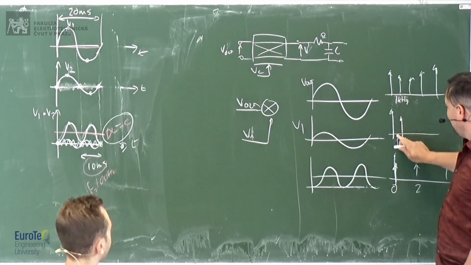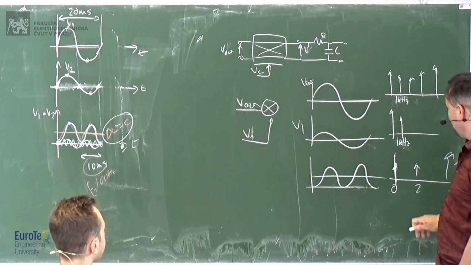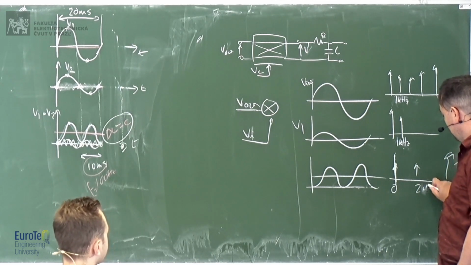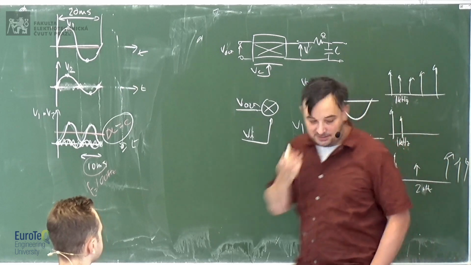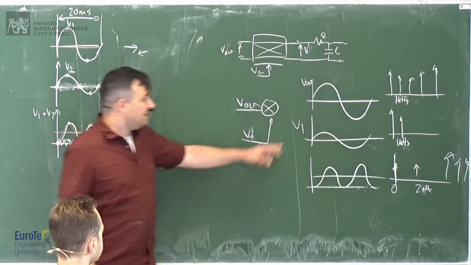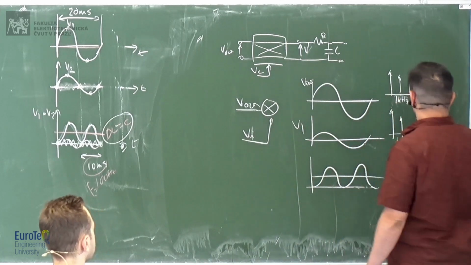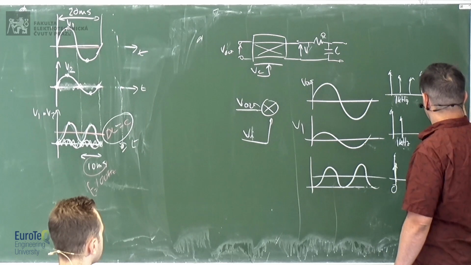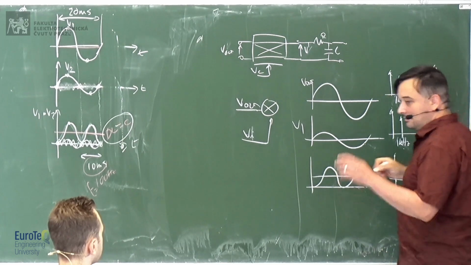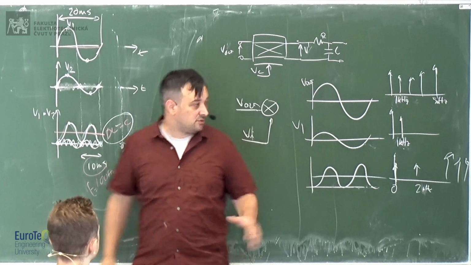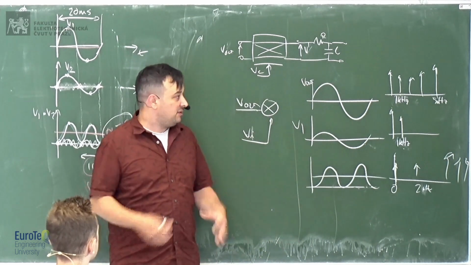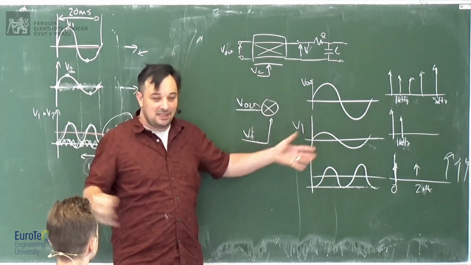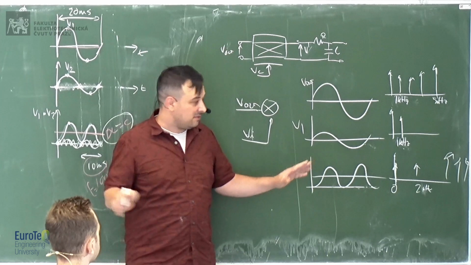So we have 1 kilohertz and 1 kilohertz. So the output will be 0 and 2 kilohertz. Then let's say that you have a disturbance at 5 kilohertz. Whatever, it's another frequency which is not supposed to be there. It's just some picking up from some electromagnetic fields in the net. I don't know, some disturbance, the trams, whatever.